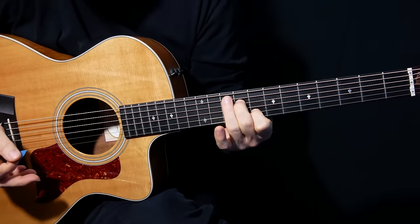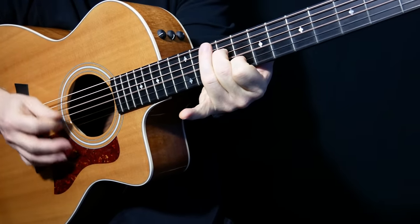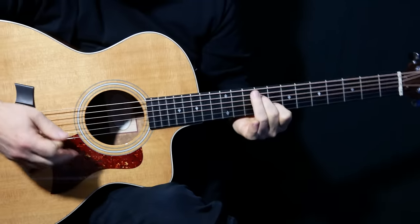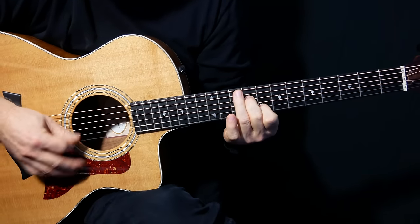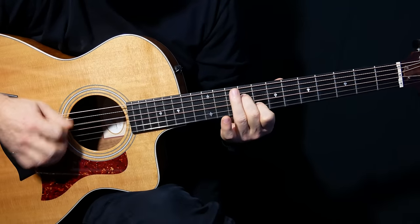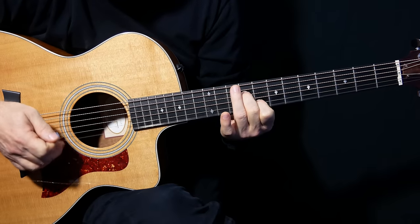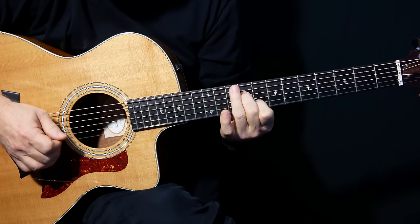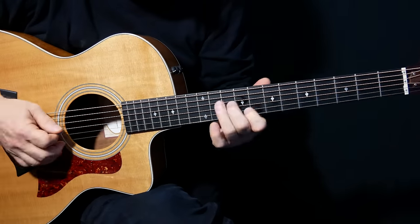You don't need to hybrid pick this. If you can do this with your pick, there's a different sound. If you use a pick, you're going to get a more even sound. If you use hybrid picking, your fingernail going back on that E string is going to get a different sound than the pick. So it doesn't matter which way you do it, but that's the lick.